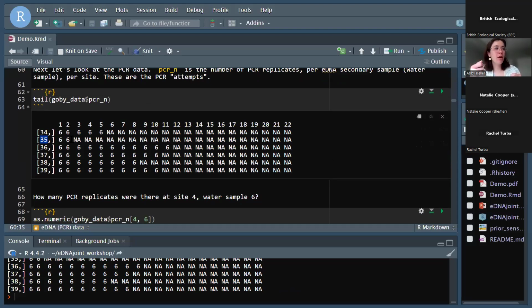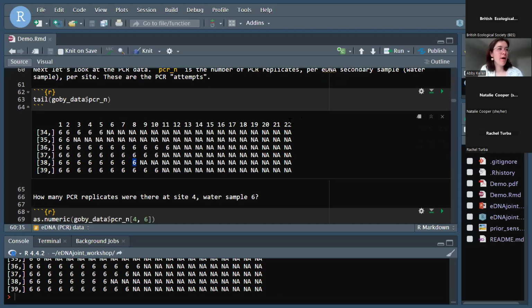And for each of these water samples, they had 6 PCR replicates or trials. At site 38, they collected 8 water samples and they were consistent here and collected 6 PCR replicates. And again, we're using these NAs to account for heterogeneity across the sites.